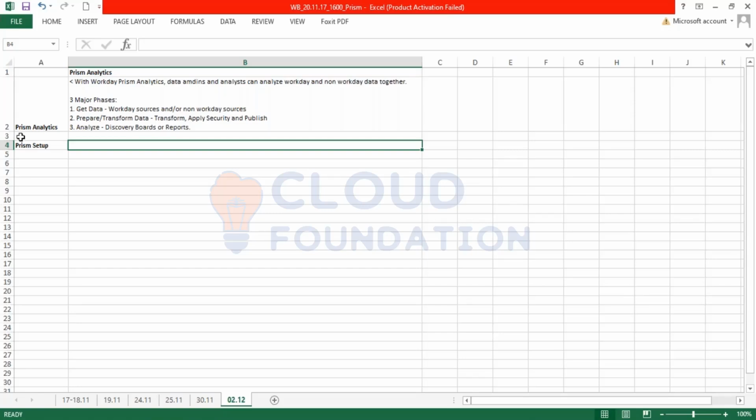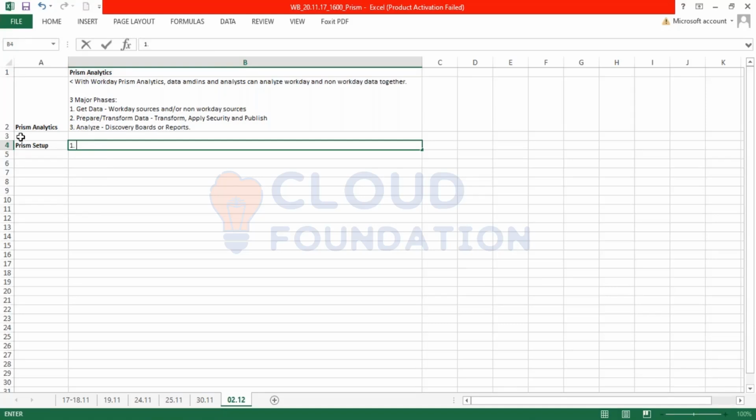You don't need a separate tenant for Prism. If you want, you can enable Prism on the same tenant as your production or your sandbox. You don't need a separate setup for Prism. The first aspect is your subscription.